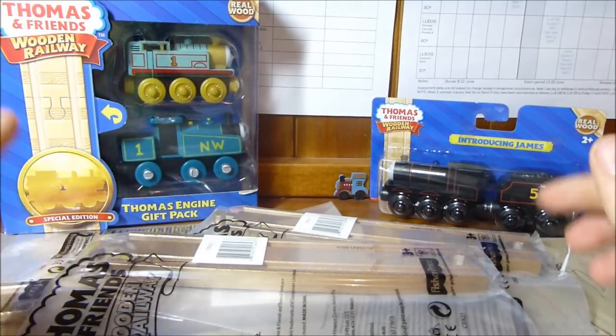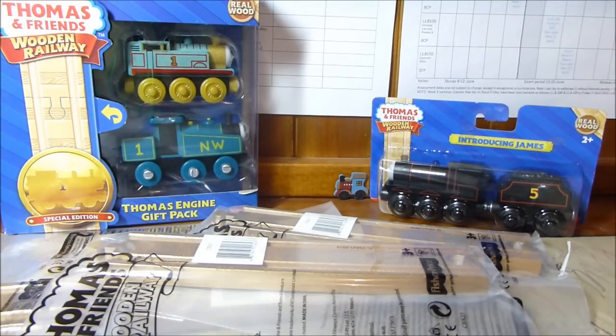Now, I didn't buy the large starter set because I think it was about $150 or something, and it didn't seem that impressive. But I do want to review these because these are definitely the items you want to pick up, in my opinion at least, if you want to get into some of the Thomas anniversary stuff. So, what are we waiting for? Let's go.